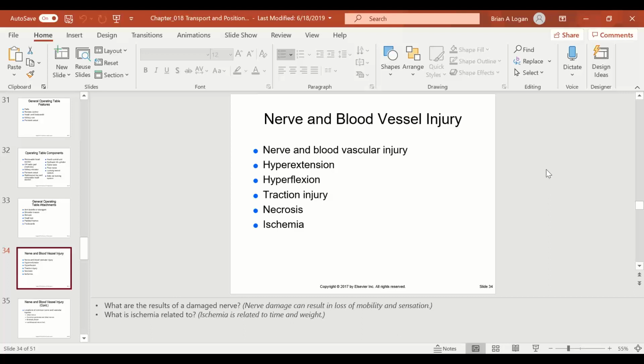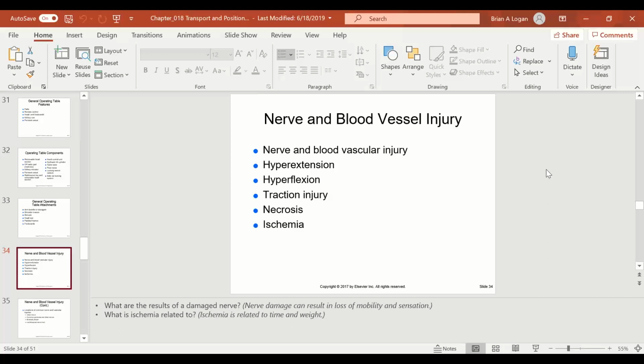Sometimes we'll also put patients in what's called traction. Usually when they have a fracture of a bone or something like that, we're trying to get that bone back in alignment by pulling on the outside of the skin and the tissues. Usually you'll wrap a boot around a foot and pull on the foot. What you're trying to do is pull on all that bone and get the fracture to line back up.